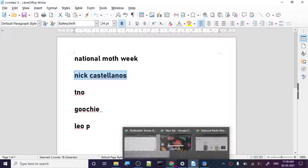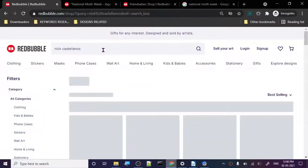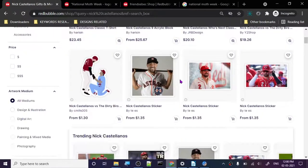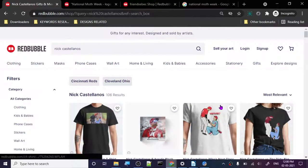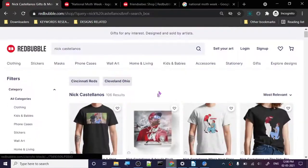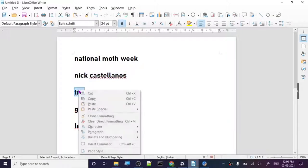Next one - Castellanos. There are 106 designs and it's something related to baseball. You should never do that - even if it is trending, stay away from baseball, NFL, or anything extremely mainstream. These designs are not going to stay here for long, and there's a lot of copyright infringement. Just go to the next one.